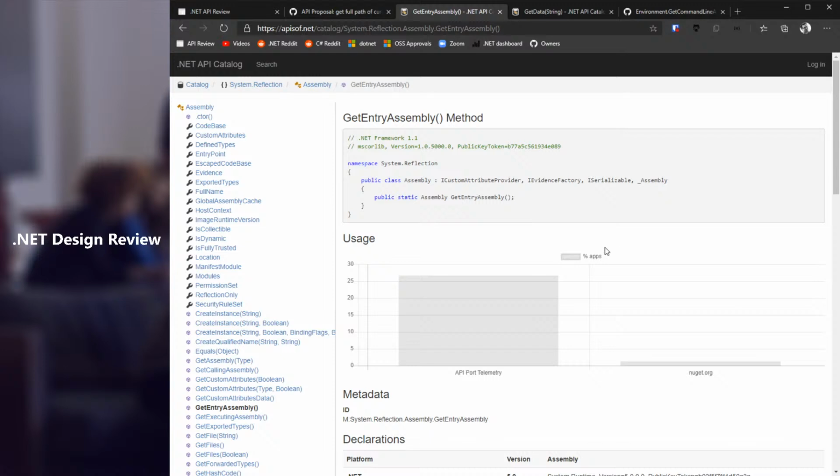Can you, if you reflection-load it, if you did Type.GetType with an assembly-qualified name, is it not going to probe outside the single file bundle? Yeah, that I don't know. Or if you explicitly called Assembly.Load from this file, I don't know what happens then either. Okay. But the entry point assembly or typeof(this thing).Assembly, those locations are going to be blank.